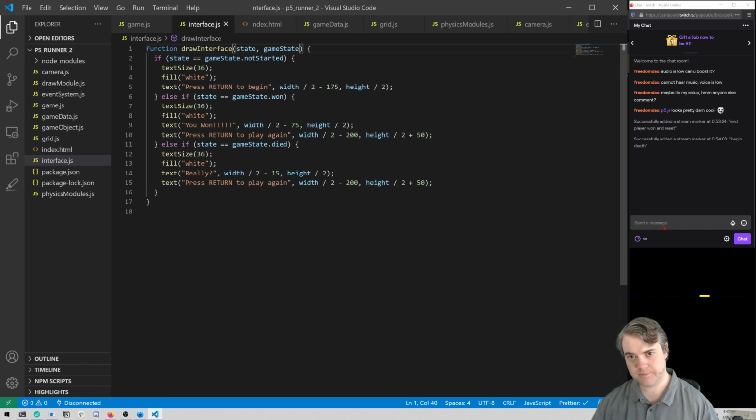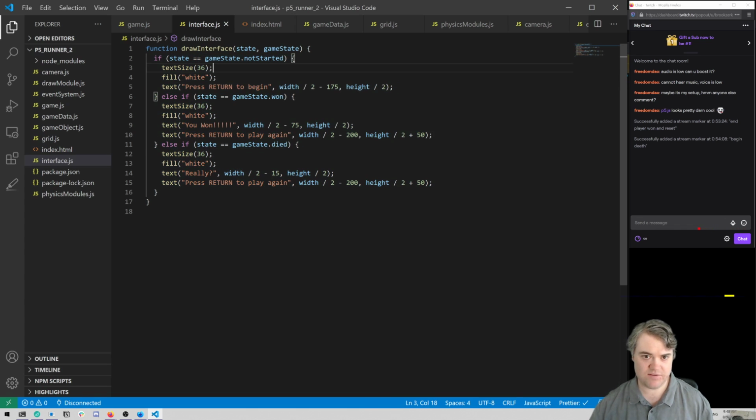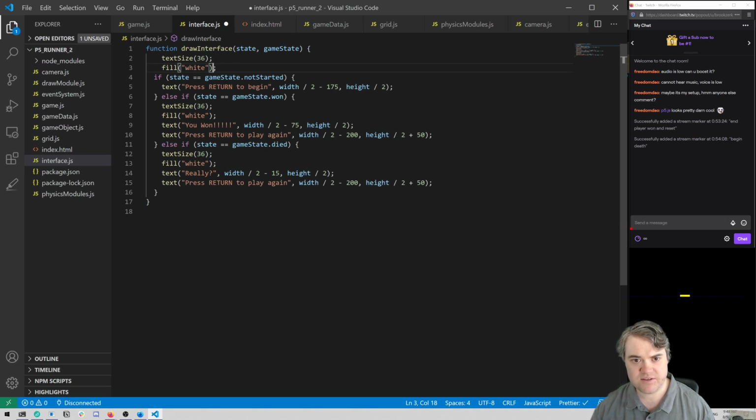Then in here, whenever I see something like this if, and it's very similar, like we have this text size, to me, probably can just do text size out here like this. Fill white is the same across them both. Then we're gonna have this text. And that's the only thing that's really different, what this text is.